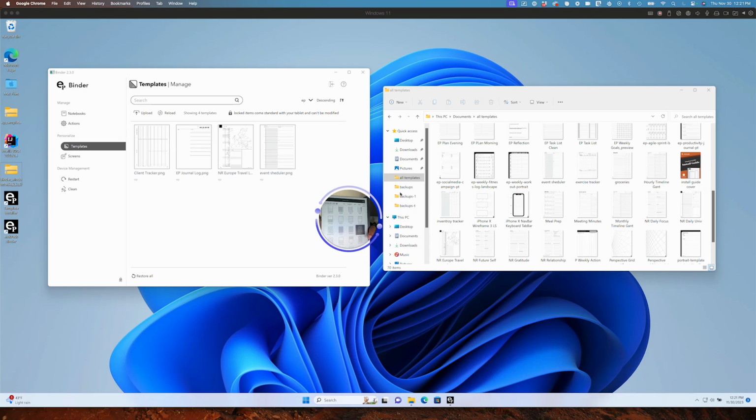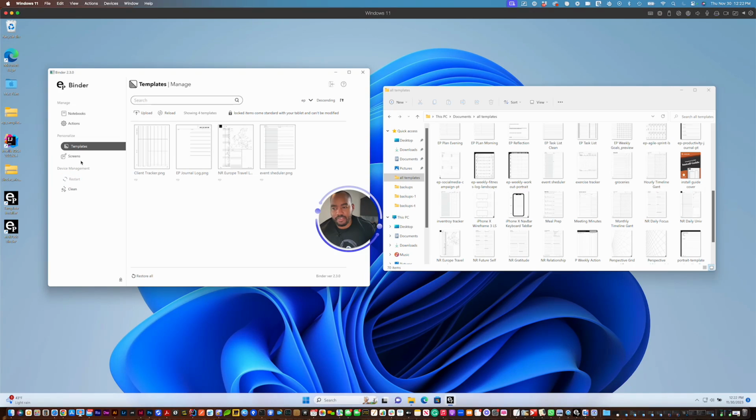So when you install using Binder or anything else, it's not going to show up until you actually restart your tablet. So you notice at the top, I don't have that EP tab. That's because I haven't actually restarted this. So let's power this off and see if we can get this EP tab to show up. Okay, give me 1 second. I'm going to go back here in Binder, and then I'm going to shut it off here. So let's turn it off.